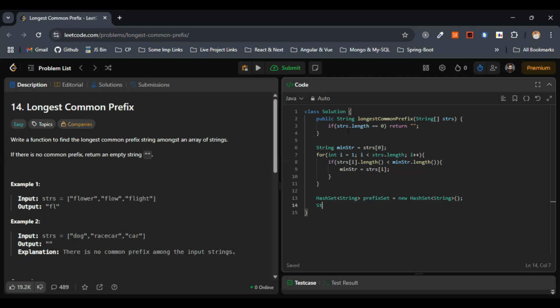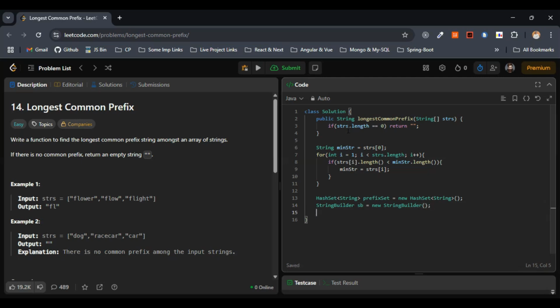After that, I'll make use of the StringBuilder. Let me use the variable name sb itself. So here in this case, let's make use of the StringBuilder. I should have copied this one instead of typing. This is fine.